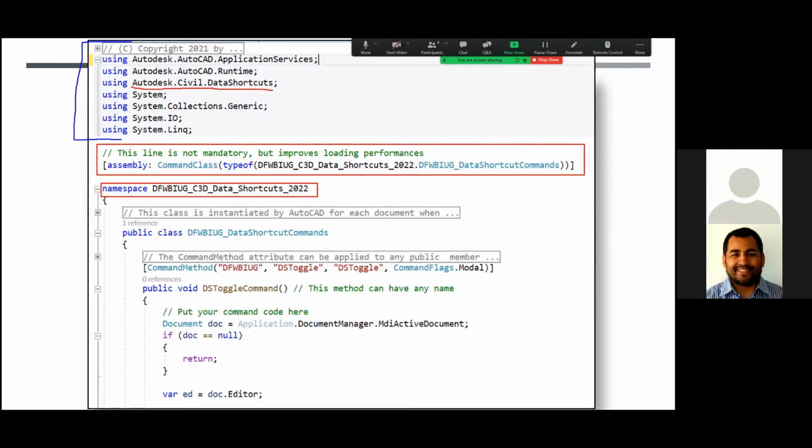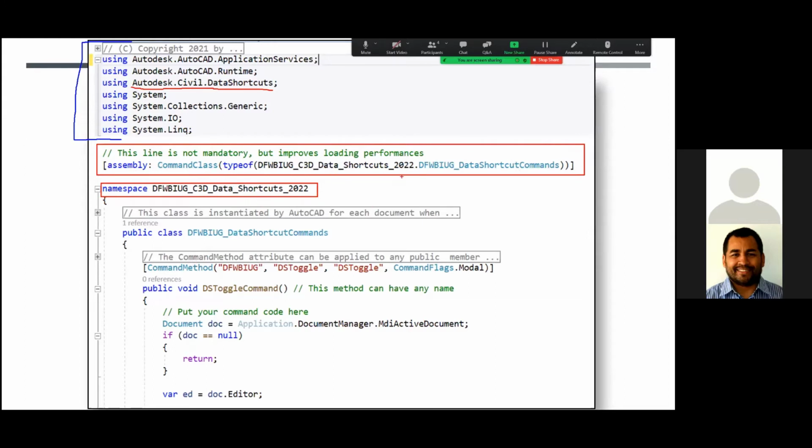Next, I have just a line AutoCAD uses to find where all of the commands are. This tells AutoCAD to load all of the commands within this class or in this file.